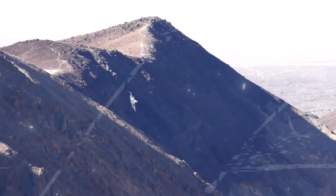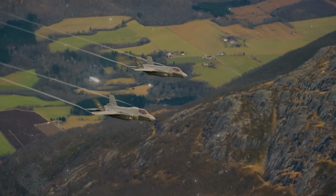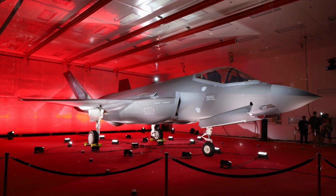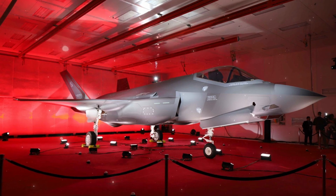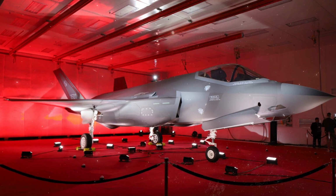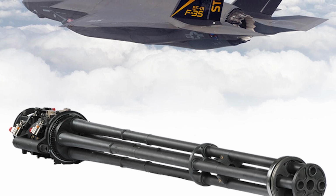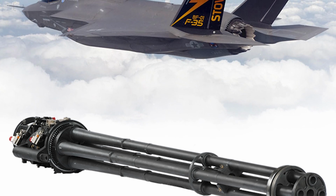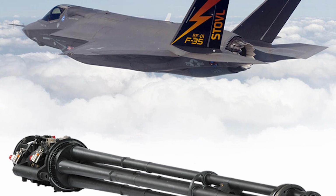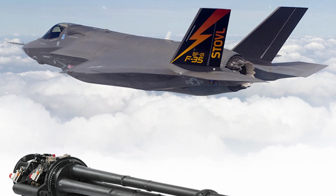On top of that, technical issues with the jet's software, engines, and even weapons systems have caused headaches. The F-35 software, which is vital for controlling the jet's systems, faced numerous bugs. These bugs delayed the aircraft's readiness for combat missions. One of the most significant concerns was the issue with the GAU-22A gun on the F-35A variant, which had alignment problems that affected its accuracy. Can you imagine being in a dogfight, but your weapons are not working as expected? That was a problem the military didn't take lightly.